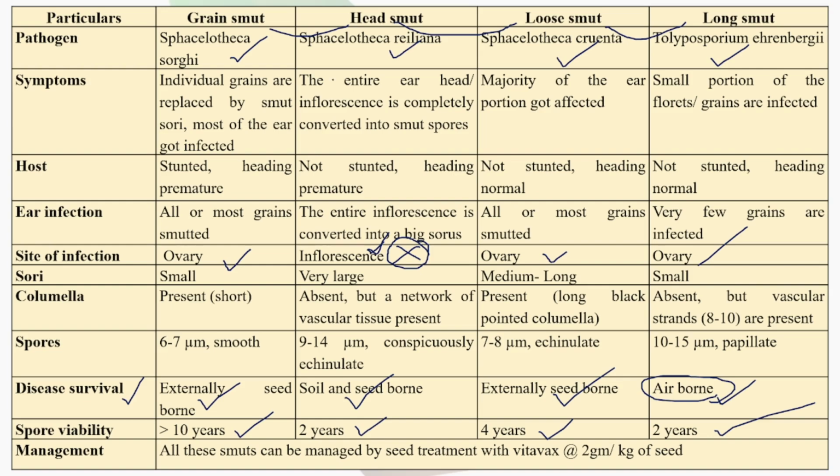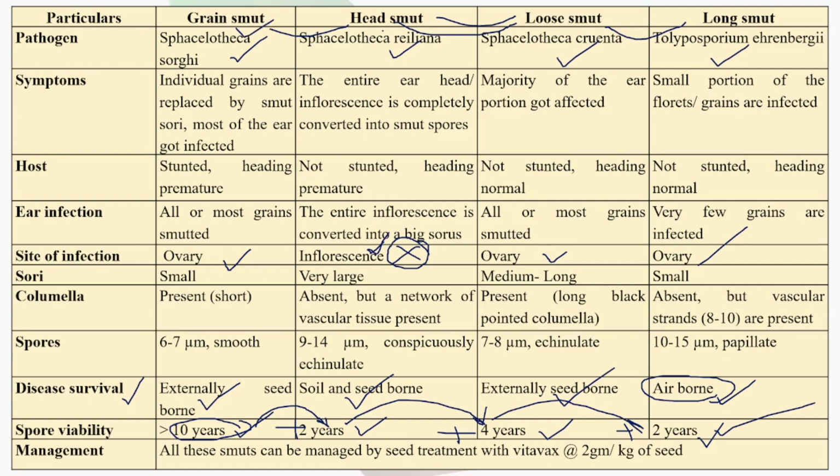I will tell you. If you remember this order, grain smut, head smut, followed by loose smut, followed by long smut: up to 1st to 10th class we study 10 years. So 10 years for grain smut first. Again plus 2, 2 years. Again BSc agriculture, 4 years. Again MSc, 2 years. Like that you will remember. 10 years, plus 2 years for plus 2, plus 4 years BSc agriculture, plus 2 years masters in plant pathology, or maybe masters in botany, whatever it is, right? It is 2 years.